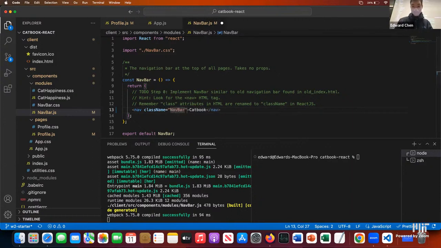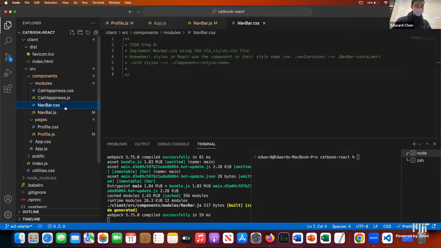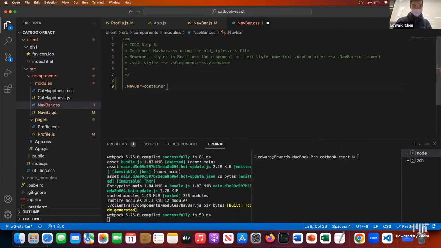I'm going to call it navbar, and then a dash, and then the name of the style. So maybe I'll call this navbar-container, because this is the container for the navbar. And I'll also have to go to the CSS file and add a navbar-container.